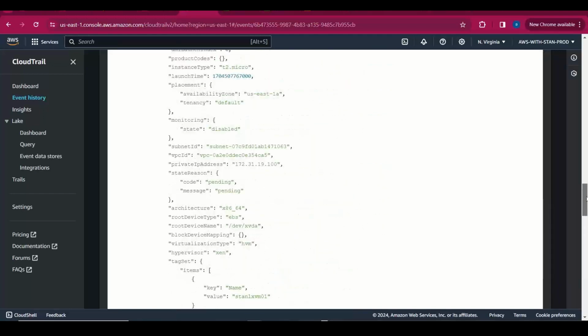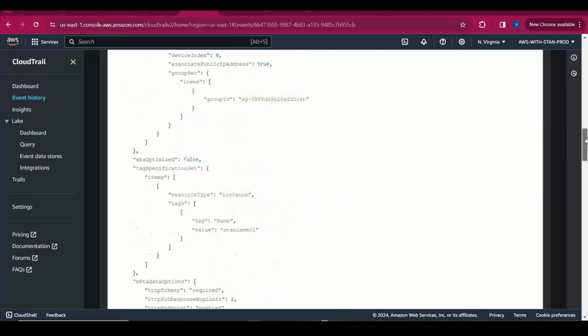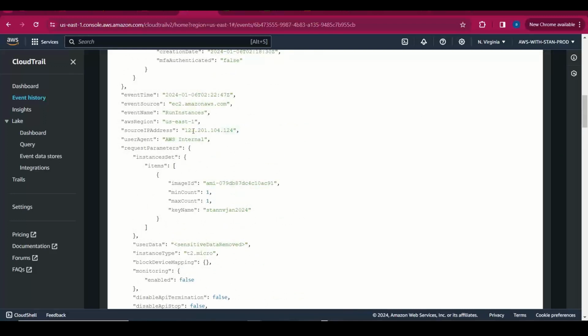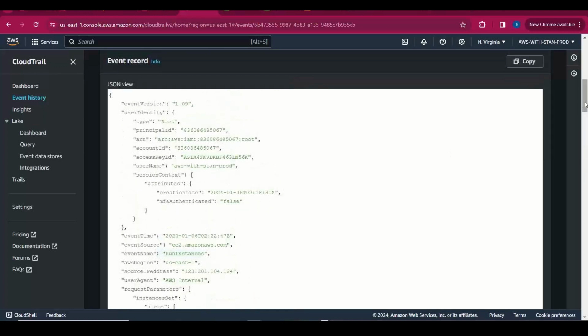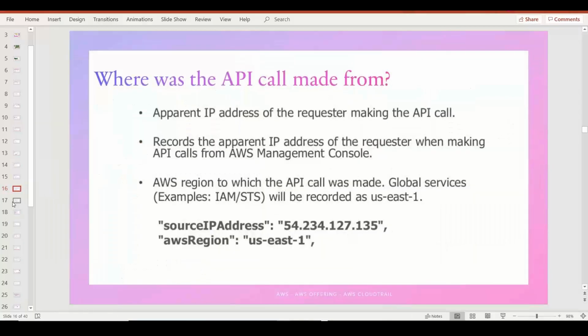Private IP address of the network interface. Where exactly is that information? So source IP address from where the run instance was initiated. Yesterday my IP was this. And then it is clearly giving me the account that was used for creation. Okay, fine, that is there.